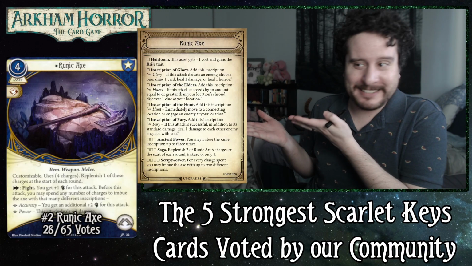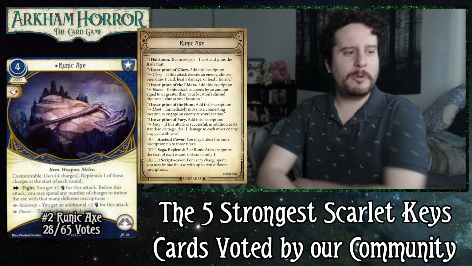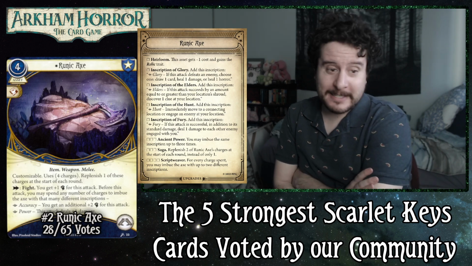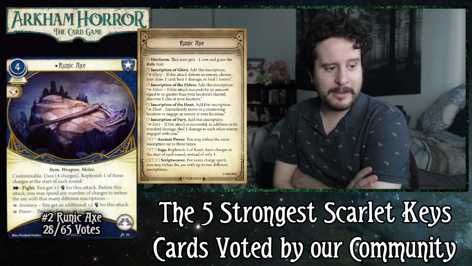The Runic Axe customizable card. Let's read it, shall we? Runic Axe is a 4-cost customizable card, takes up 2 hand slots in the Guardian class. It's an asset, item, weapon, melee. It uses 4 charges.